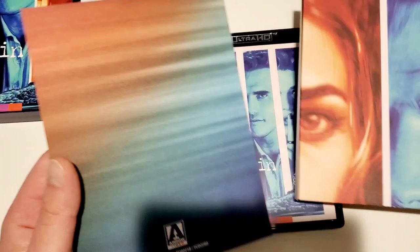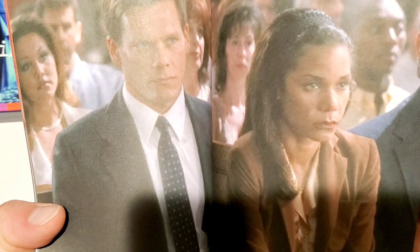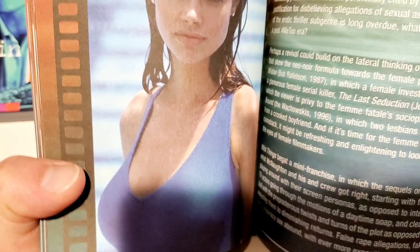This is a nice little booklet right here. We'll flip through the booklet — there you go. You got Neve Campbell, Denise Richards looking all good right there. Kevin Bacon on the bed, more Denise Richards. They are really selling this movie on Denise Richards — she's in every page of this booklet.